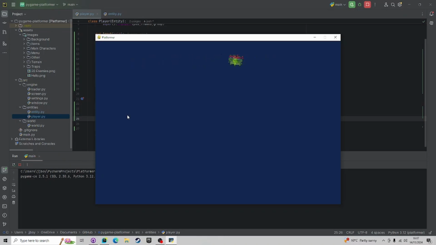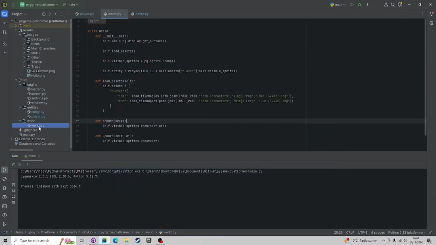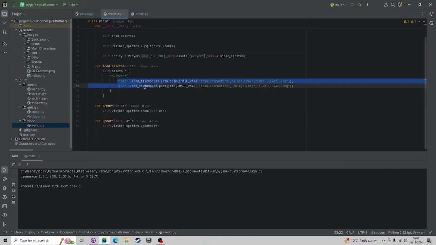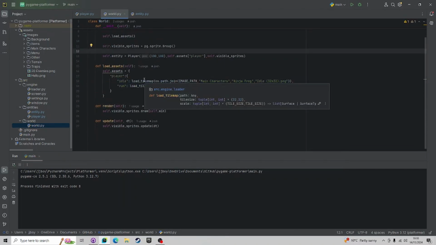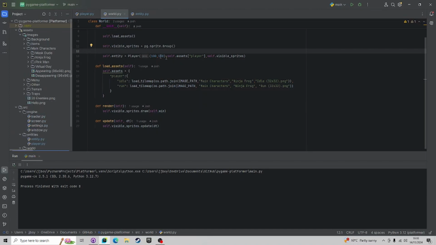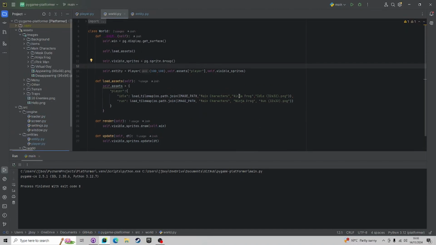And obviously we can now move, and it's pretty good. So if you wanted to, as we did in the world, we added the animation types. So remember, this returns a list of surfaces or images, as you'd say. And in the idle animation, what we did, we went into images, main characters and the player type, and right now it's Ninja Frog, but maybe in the future we would have customizable ones.